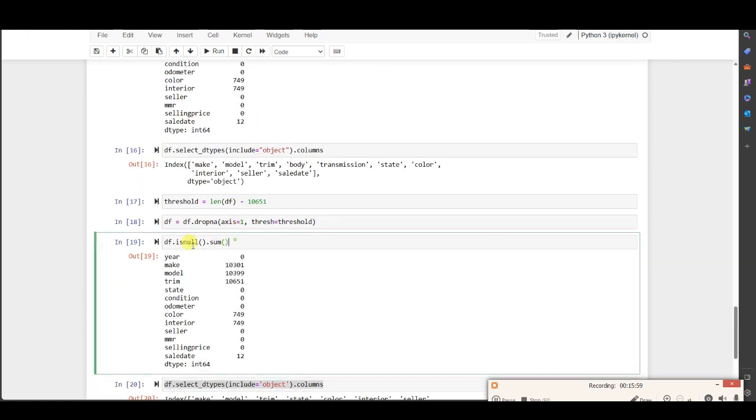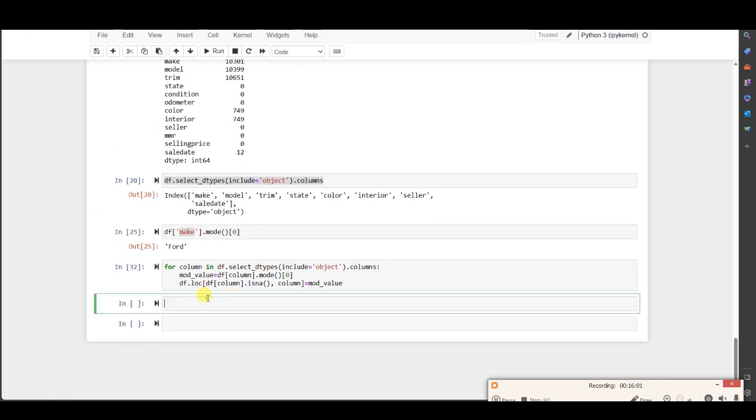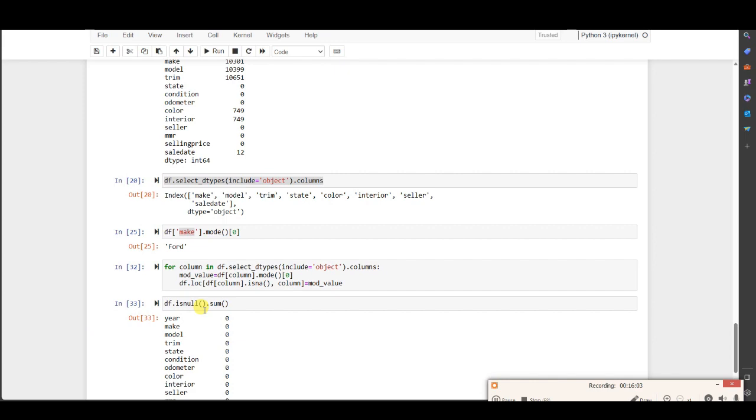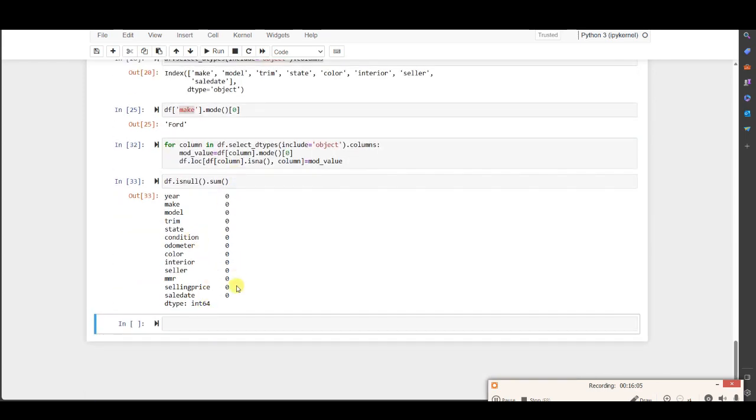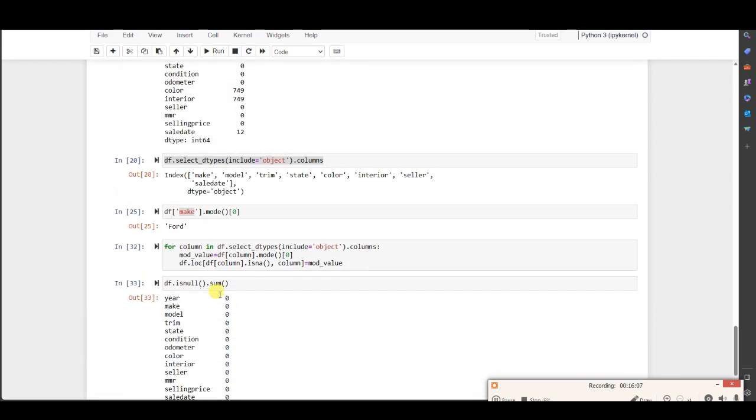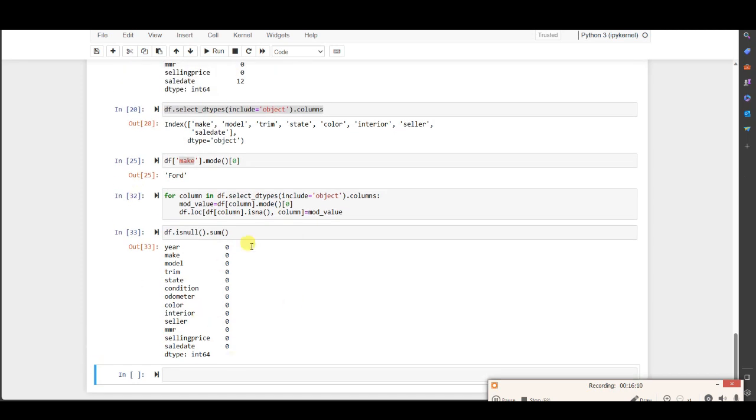Now we can check: see, all of them are 0 now, all of them are filled. So there is no missing value. Okay, here we use that one, it is easy.